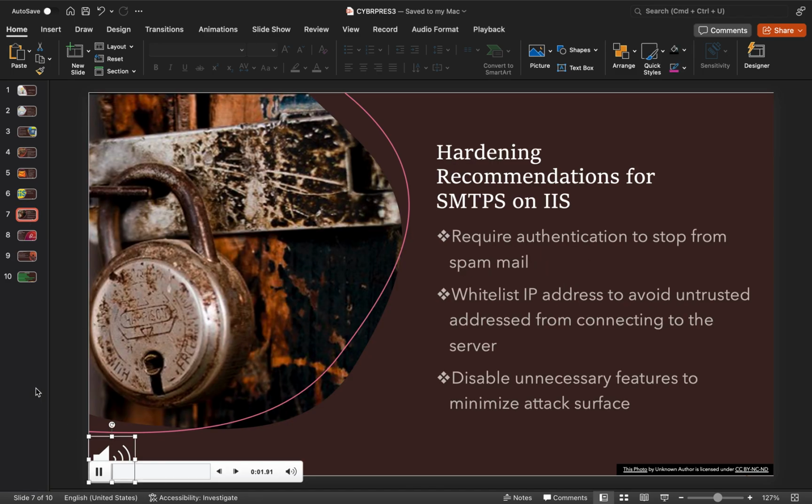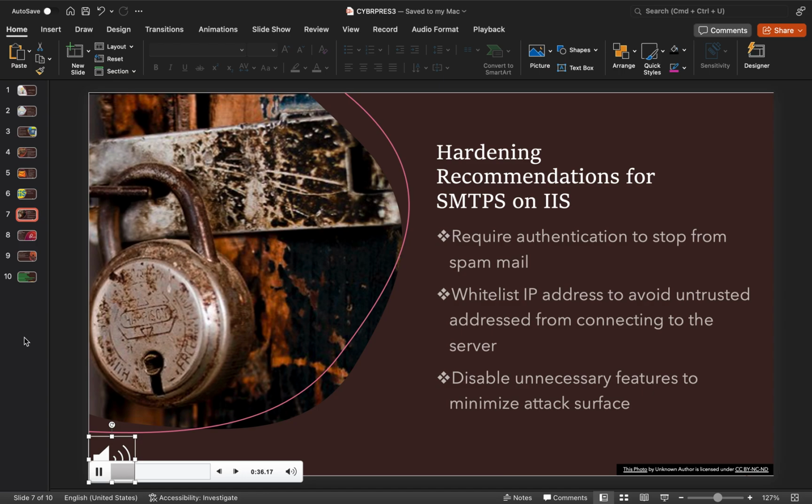For hardening recommendations for SMTPS on IIS, I have three listed. The first one is to require authentication to stop spam mail. Requiring authentication would mean that only legitimate users or applications would be able to relay messages, and they would be legitimate because they've been authenticated, so you would be able to prevent spam mail and whatnot like that from getting on your server.